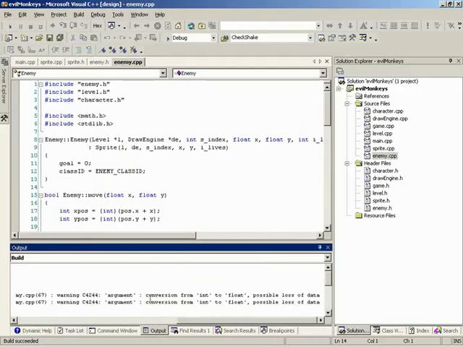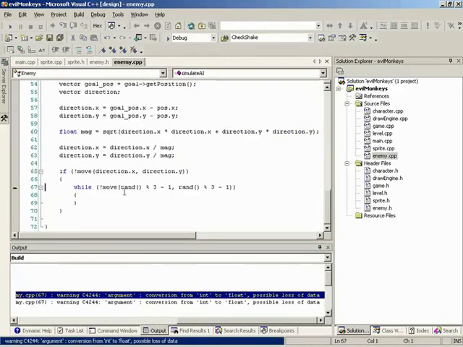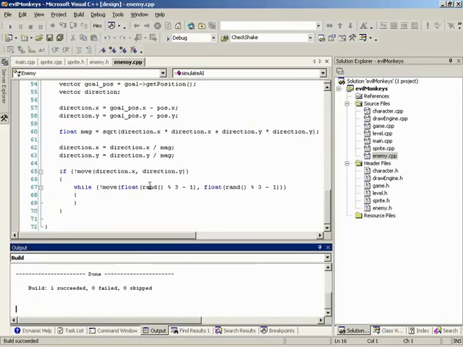We also have an argument conversion from int to float. If you don't know how to fix this, I'm going to virtually smack you. We can convert this to a float using the C++ way, which is casting, where you put parentheses around what you want to become a float. That gets rid of our warnings. Beautiful. All right, so now we need to be able to use our enemy, because we want to be able to see it on the screen.